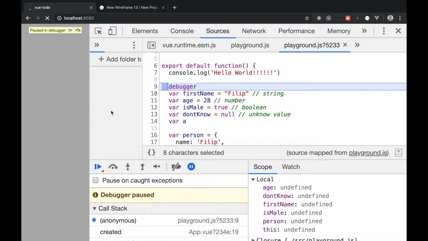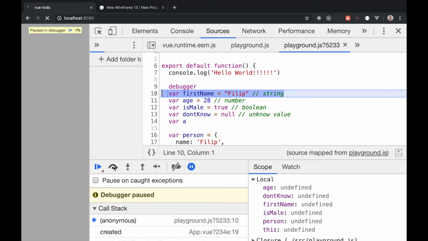So now we can tell the browser to execute the next line. You can see here a few commands or options down here. For example, resume script execution. This would continue our application to run normally, and we would jump outside of this. Here you can see the option to step over the next function call, and you can just step to the next line. So just step to the next line like this when I click this arrow here. This arrow, pointing down, is step into next function call.